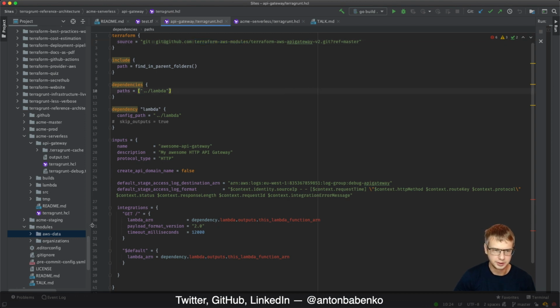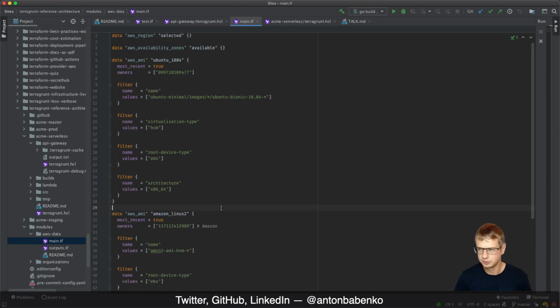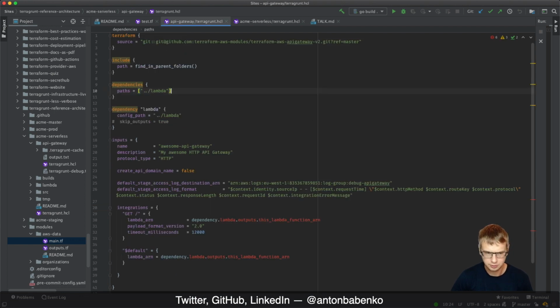Another way of using it is that you have your local modules inside of this organization, inside of this repository directly. There are two use cases for such behavior. The first use case is that this module is unlikely to leave your organization, so there is no sense in sharing it. This AWS data module, in this case, is actually general, and maybe it's a good idea to share it with the wider internet, but you're too lazy to publish it anywhere, so you have it inside of this organization.